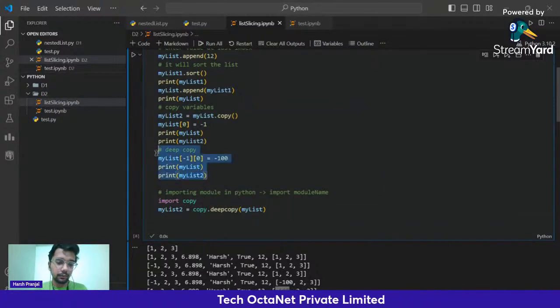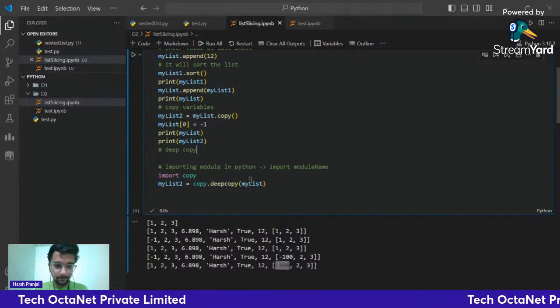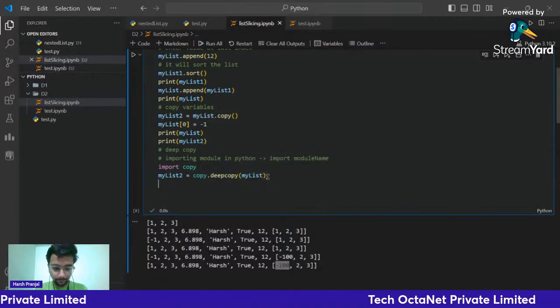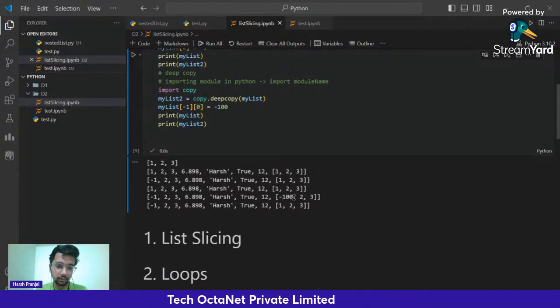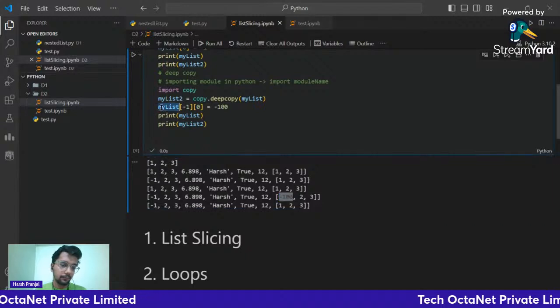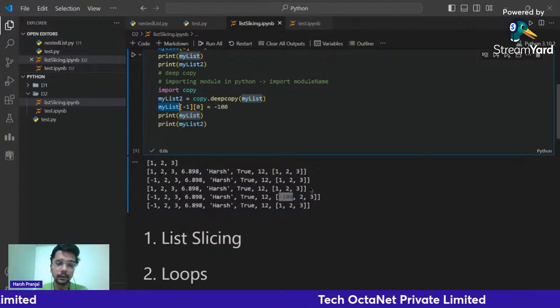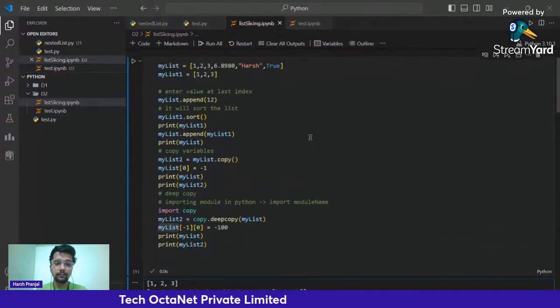Now if we do this change, it won't affect my list 2, see. The change is reflected in my list, which we are modifying, but the change is not reflected in my list 2.